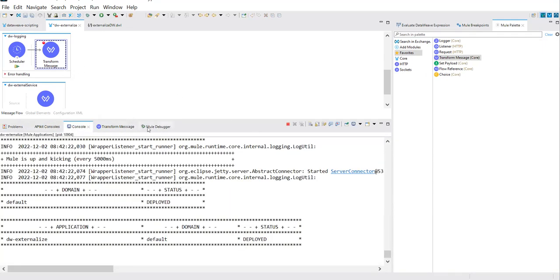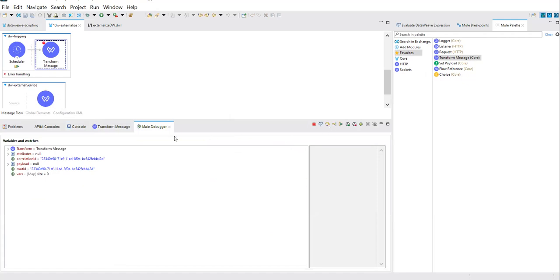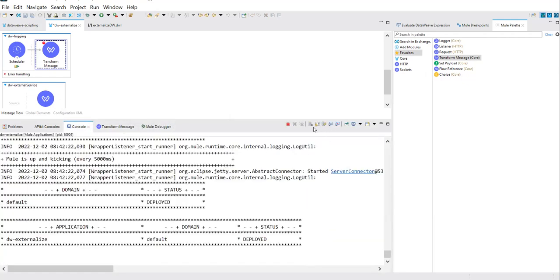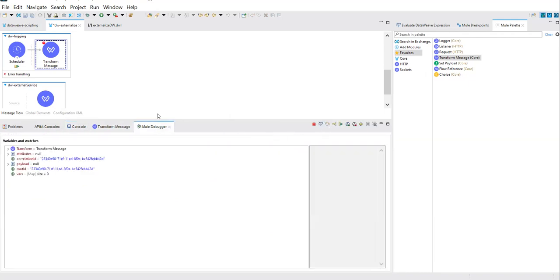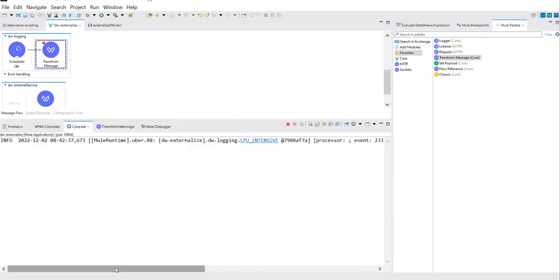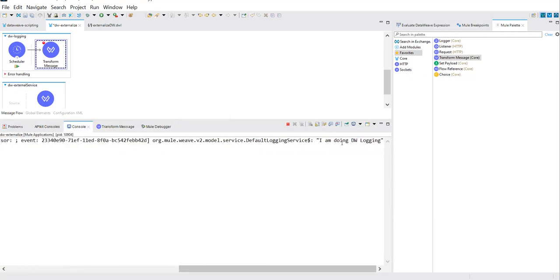We'll say debugger, and first let's clean the console. Clean debugger, next activity. Okay, if I go to the console now, have a look at it. See, I am doing DW logging, and there is no effect on output, no change in output. Okay. Clear?